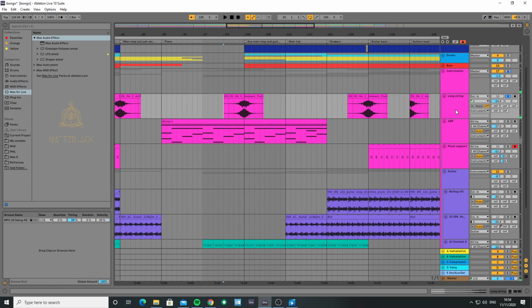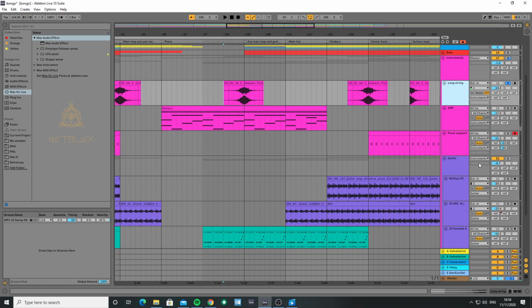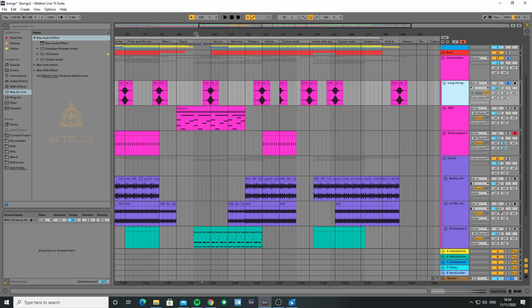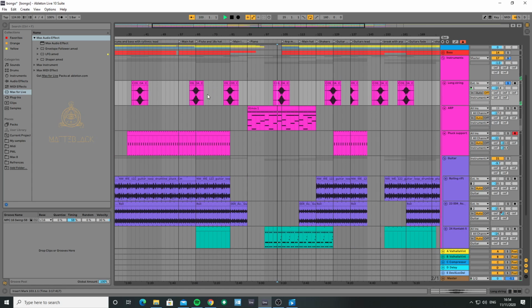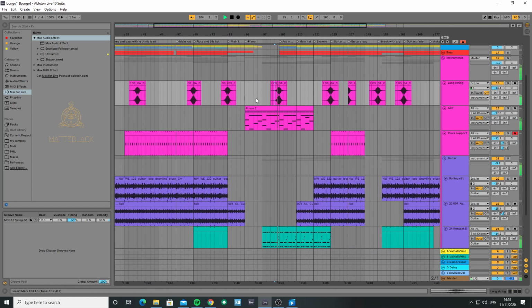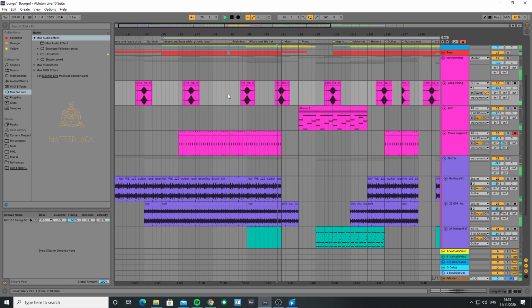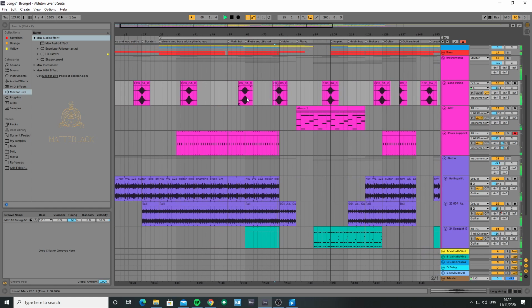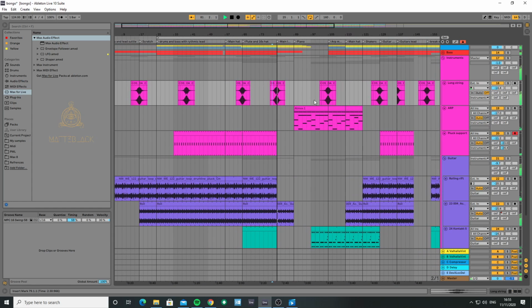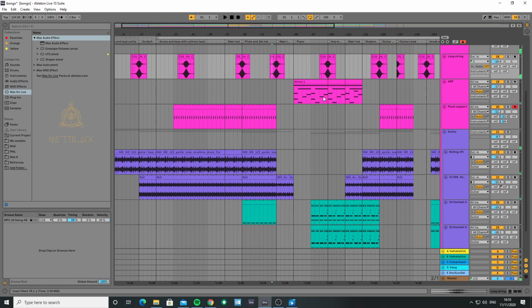That's just like a little atmosphere noise that I have going on. I have this quite a lot in my tracks. It's just important for transitions and things like that. If you hear it, it really carries the track.